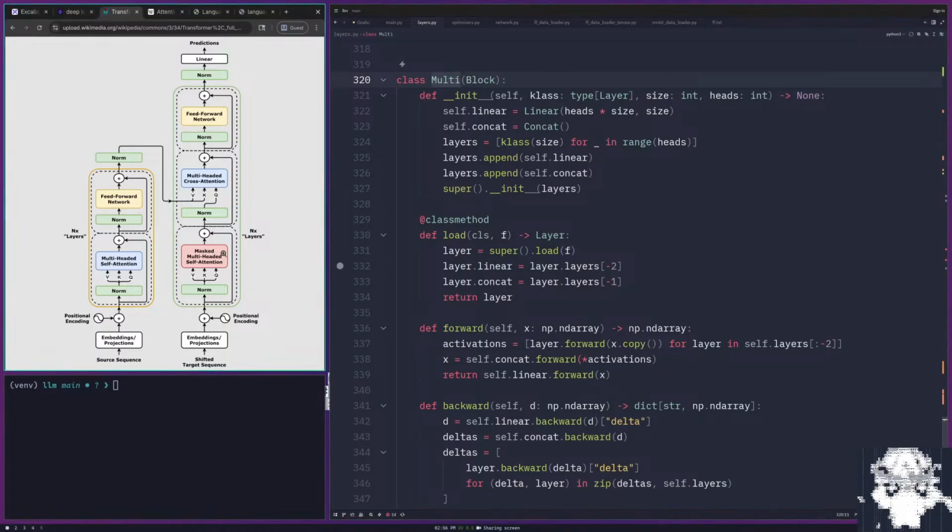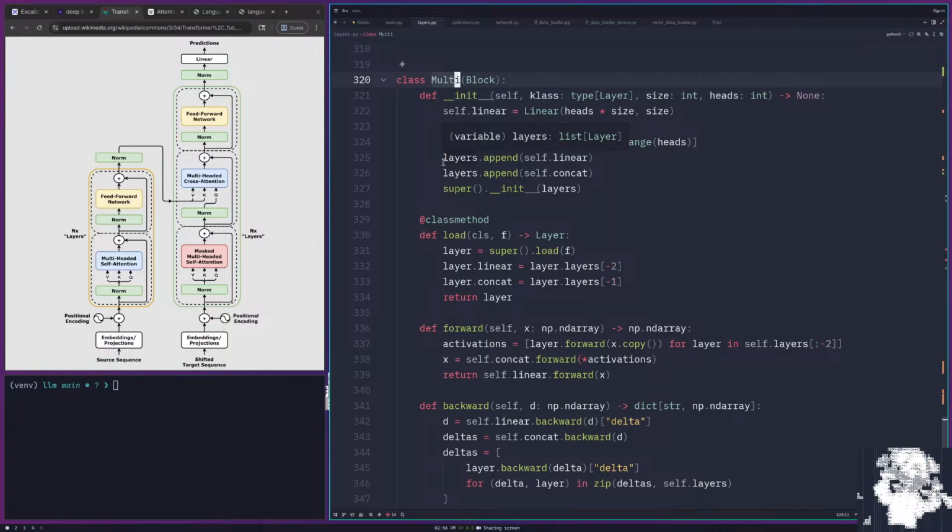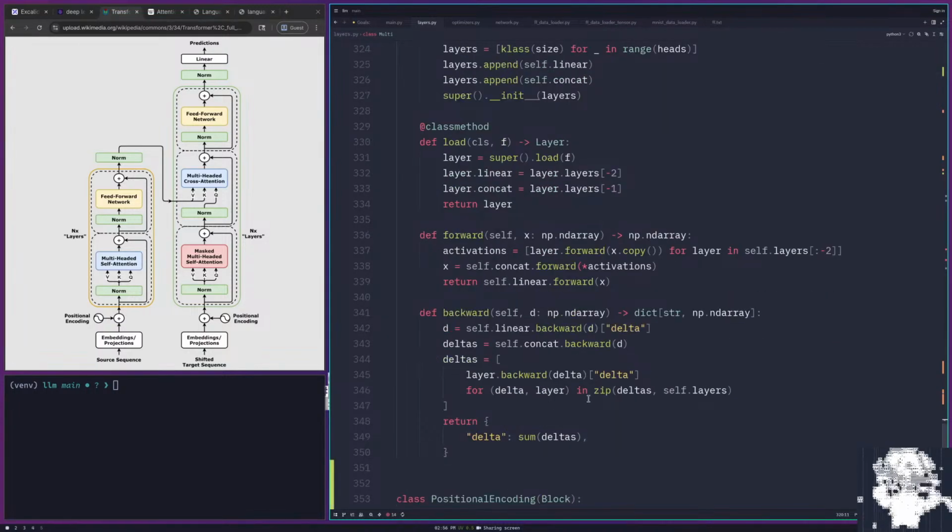Or is the multi-headed... Did I not fix multi-headed backwards?